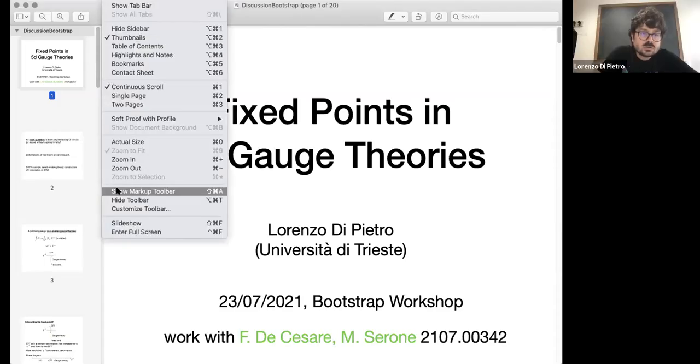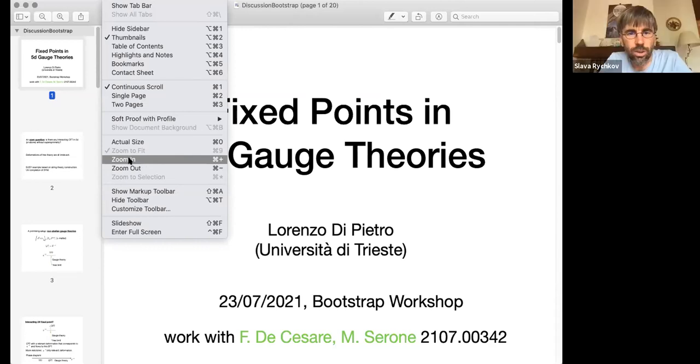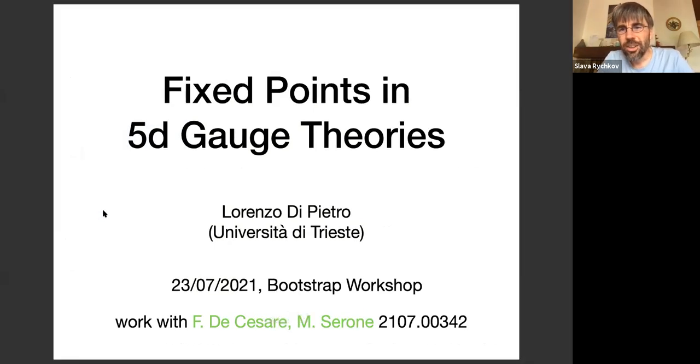Okay, so we agreed with Joao that... so welcome everyone, those who were active participants of this workshop and those who just crashed the party for the last cookie of the day. We're very happy to finish it with a discussion session, which is going to be by Lorenzo and Joao about 6 points of 5-dimensional gauge theories.